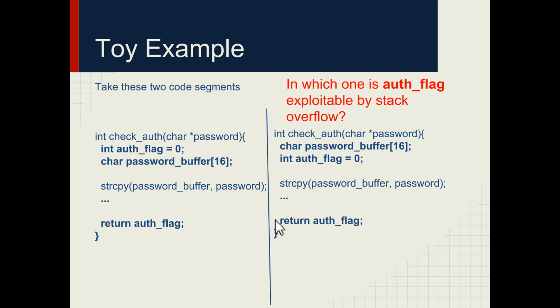How can we get it to return whatever we want for the auth flag? And we're not talking about putting shellcode in here. We just want to overflow auth flag just by one byte and set it to whatever we want. So in order to reason about this, we're going to have to build the stack. You have to remember which way it grows, think about what gets pushed on first, and the order in which memory writes. You should pause at this point and take out a piece of paper and try and do it if you can't visualize it in your head.